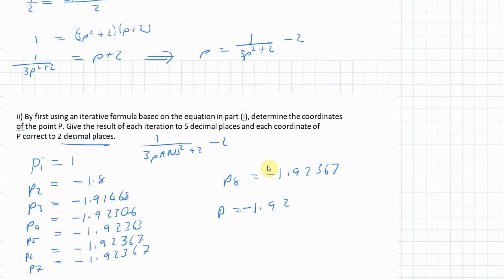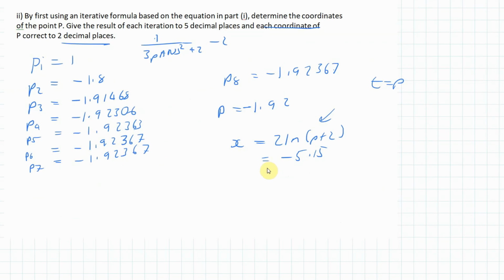Now, that's not it, because that's not where we're totally needing to get to. We need to find the values of each coordinate of P. So we want the x and y coordinates. So all we need to do now is go back to what x is. We were told earlier in the question, in the differentiation part, that x is equal to ln of t plus 2, or x plus 2. But remember t is equal to p in this. So I'm chucking in a p for t. And when I do that, I'm getting negative 5.15.